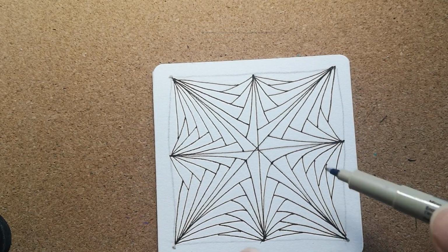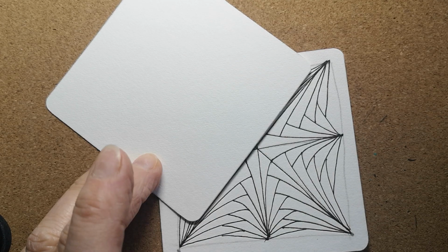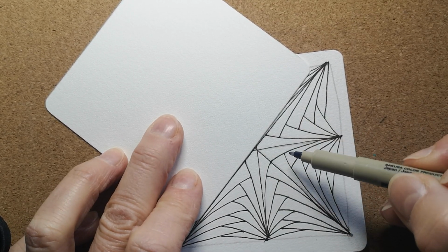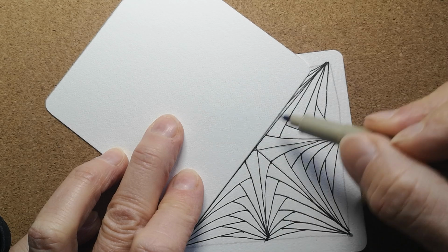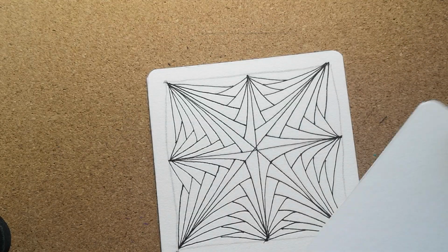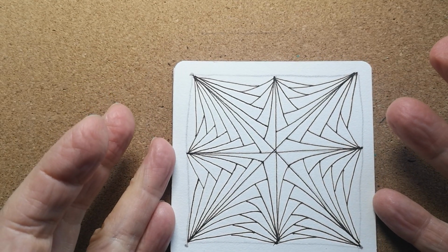So now, okay, if I get my tile here, I pop this over the top, hide that side because one side is slightly different to the other because I'm showing you. So now, because I've alternated right to left in which lines I started, you've got a more even star shape beginning, but it's still a meta pattern. So there you can see it's slightly, very, very slightly different. It's really subtle, but I just wanted to show you that.